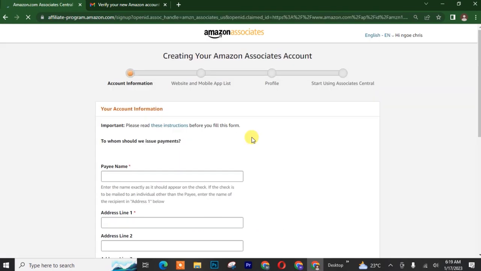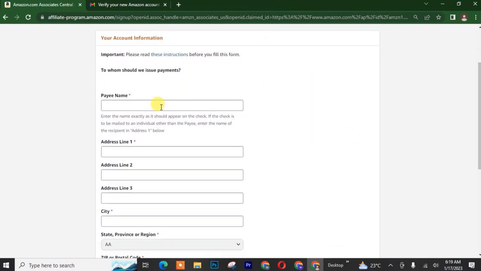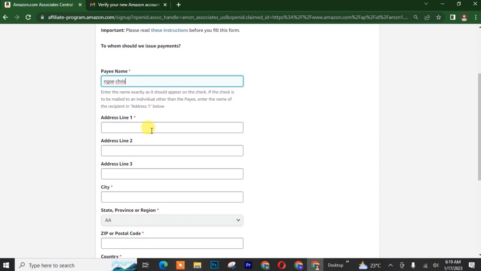So guys, once you get to create your Amazon Associate account, you simply need to insert your name, that is your payment, your check ID name, or your bank account name. After that, you simply need to insert your first address.